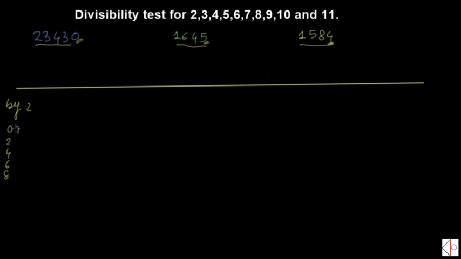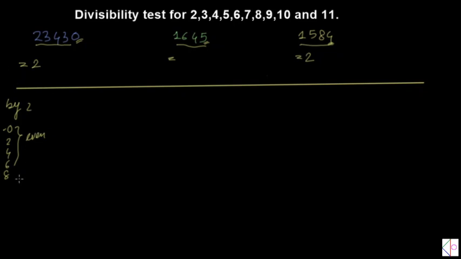Those numbers are also called even numbers. So we can say if any even digit is in the ones place, the number is divisible by 2. Here it is 0, so it is exactly divisible by 2. In the second number it is not divisible because 5 is an odd number. In the third case, since it is 4, it is again divisible by 2.